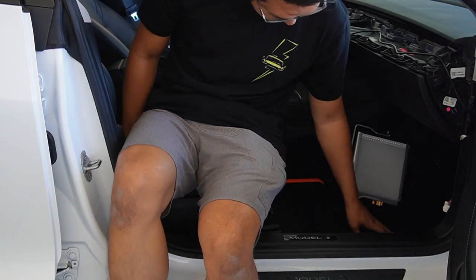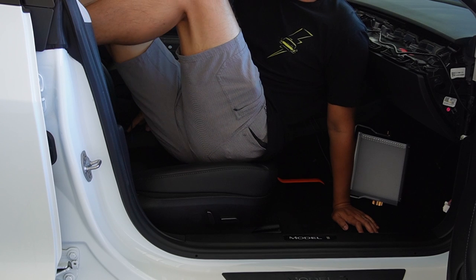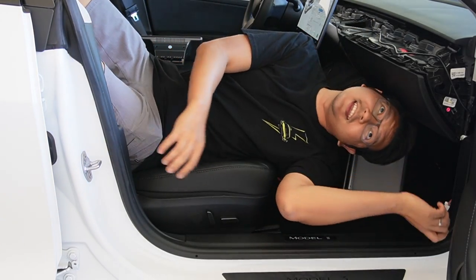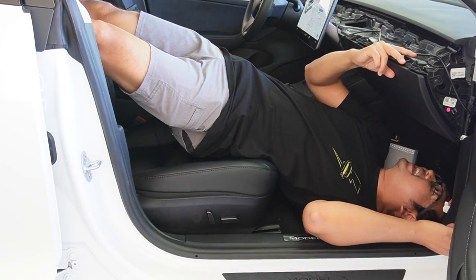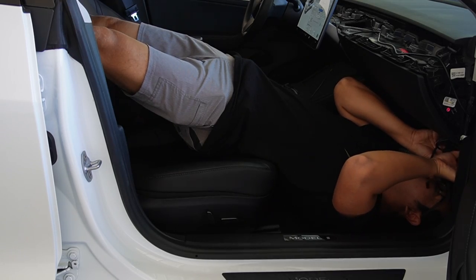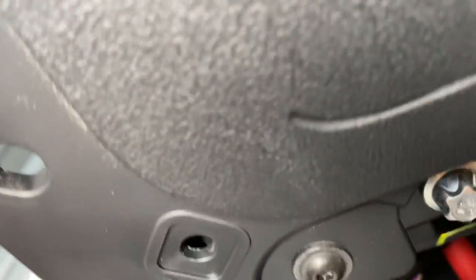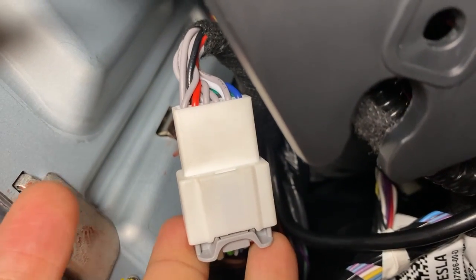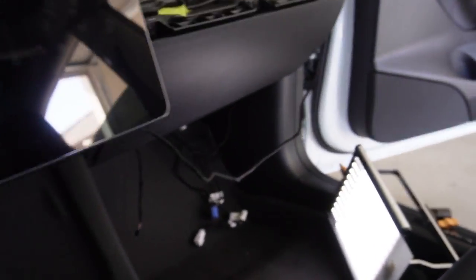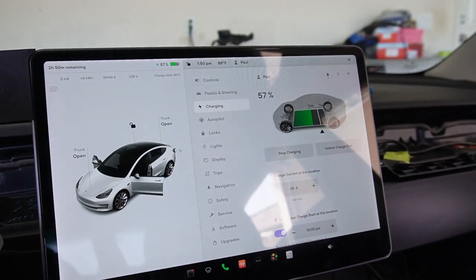Now comes the trickiest part — probably not the hardest, but the trickiest — getting into the right position to plug and unplug the OBD port. I found it's easiest to put yourself in an upside-down position, poke your head in, so you can see everything and get those cables ready. I finally got it done — mission complete. As you can see, the gray plug is plugged into the Hanshow port, and the male plug is plugged into the male port. I just plugged the wires, then pressed the brake, and the car restarts.